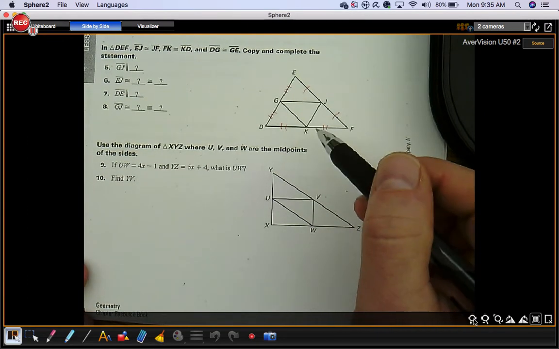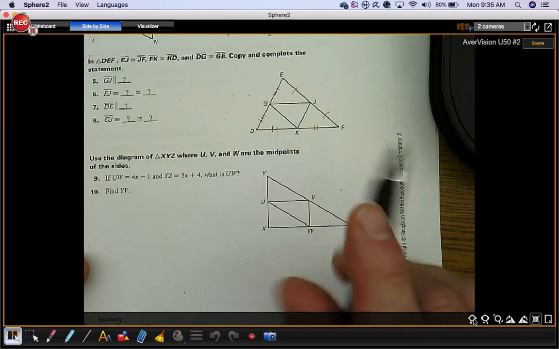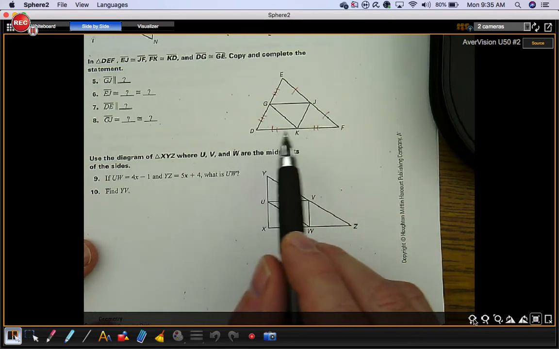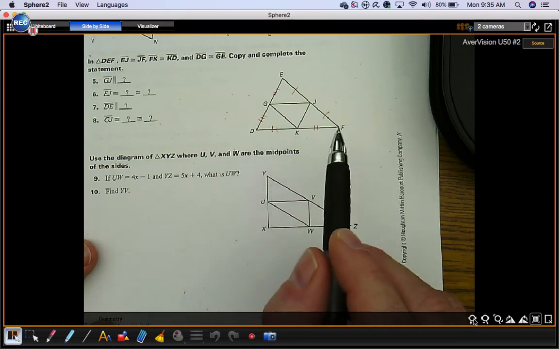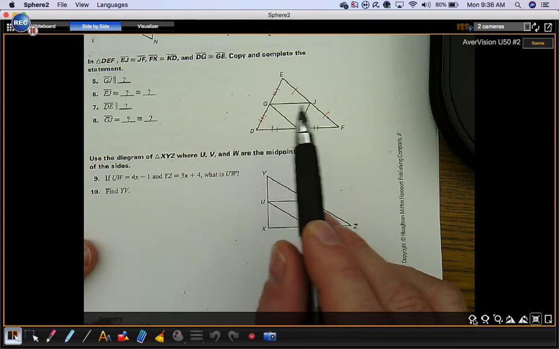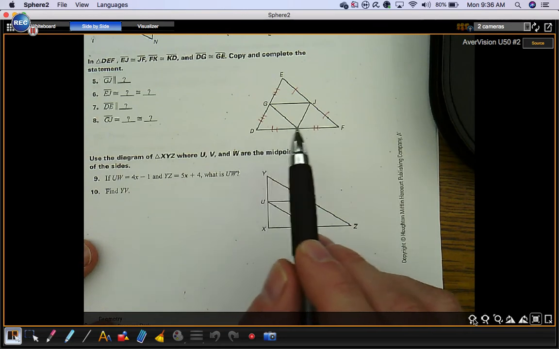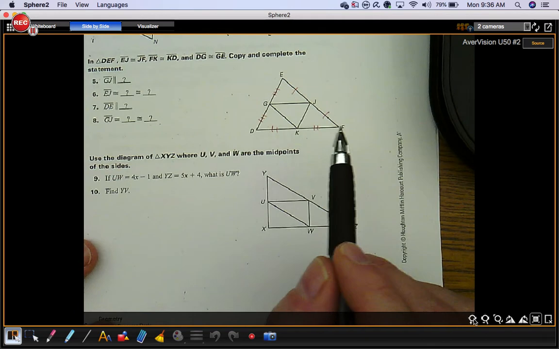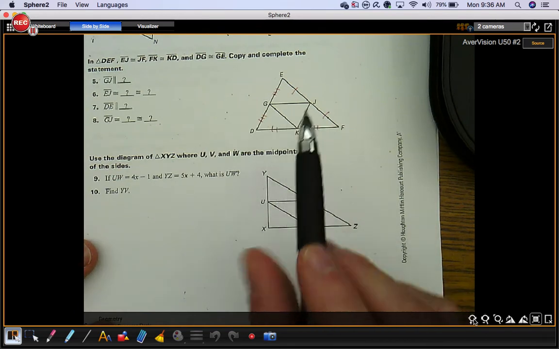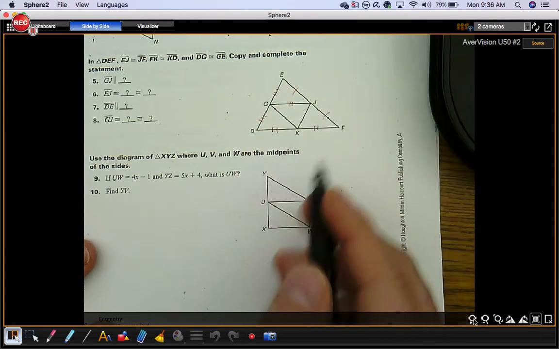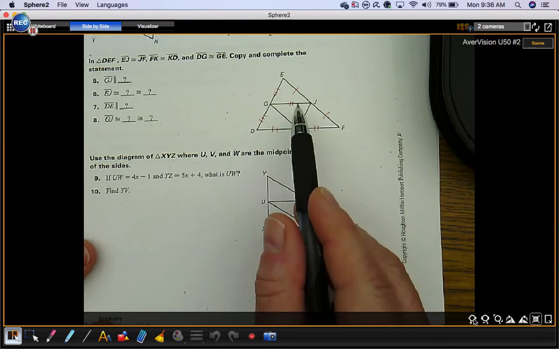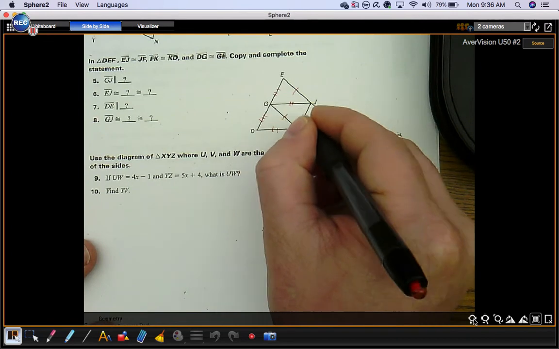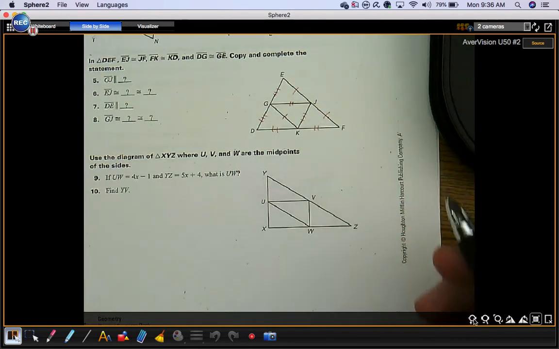Also, here's a good time to go over this as well. If we're looking at this side length, let's pretend this side length is 10. Wouldn't that make this 5? Now, if I go back to here and say that this is 10, wouldn't this be 5? Wouldn't this be 5? This is 5 as well. So if you wanted to, you could put the same matching marks there. This is definitely the same length as those. Likewise, you can make those marks as well.